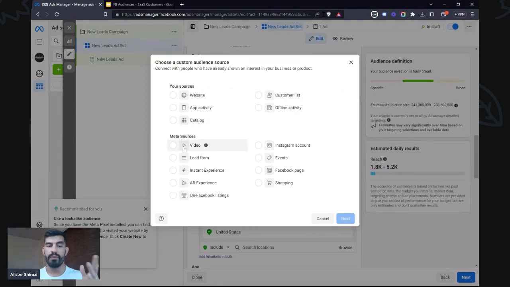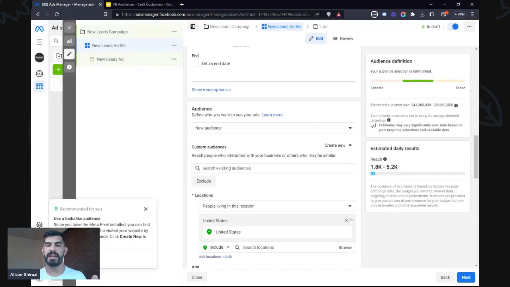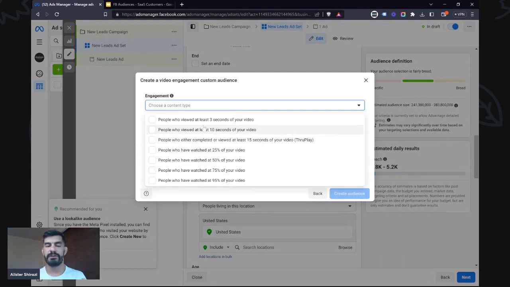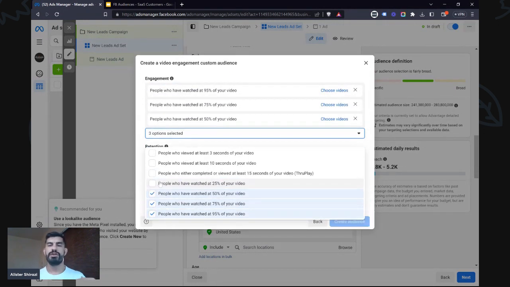You can create a retargeting ad based off of video, and let's go ahead and check that out now. So look at some of these different retargeting options. People that watched 50%, 75%, 95% of your video. What you can do is run a video with an awareness objective, and it's going to spread it out to a lot of different people.